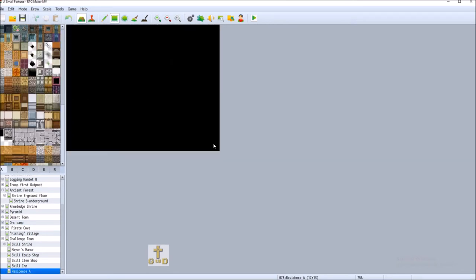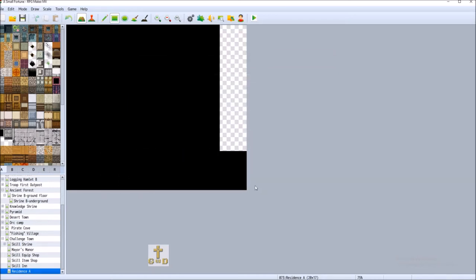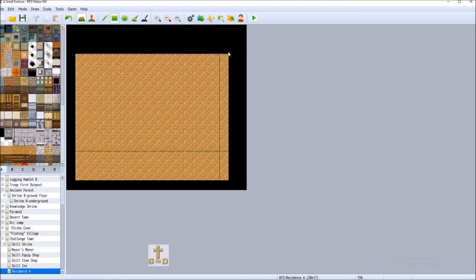And now I need good floors, something that says we have a lot of money. Let's see. I also think I want it to be 20 wide and maybe 17 tall. So, do I want wood floors or do I want stone floors? I think wood would be better. Yeah, I think wood's better. All right, let's do here, like this.